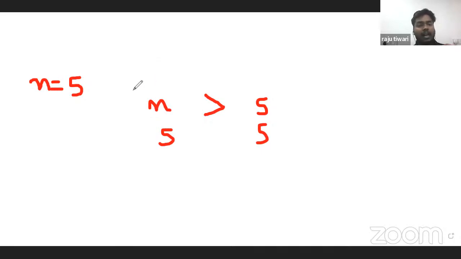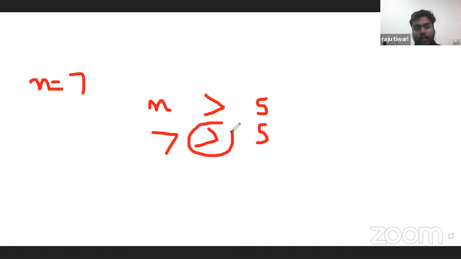Suppose I take the same example, and someone again enters a number inside the variable n, and this time they have entered 7. Now, you tell me, is 7 a bigger number than 5 or not? Yes, 7 is bigger than 5, so it is correct, and it will give us true.